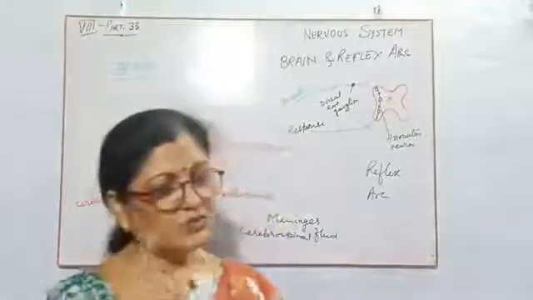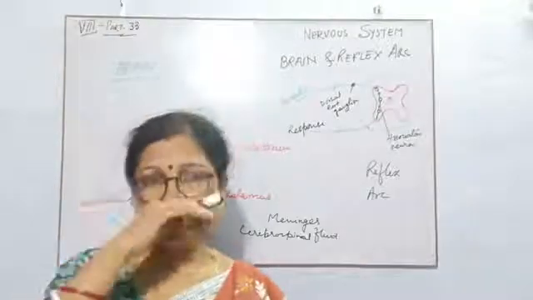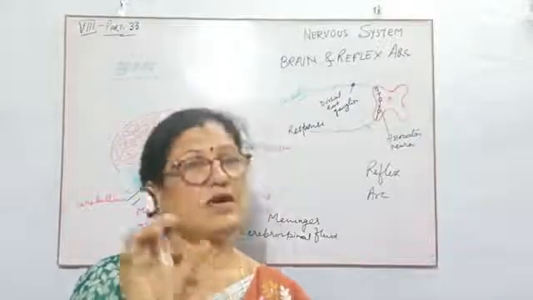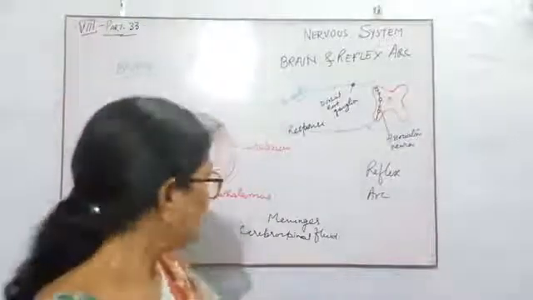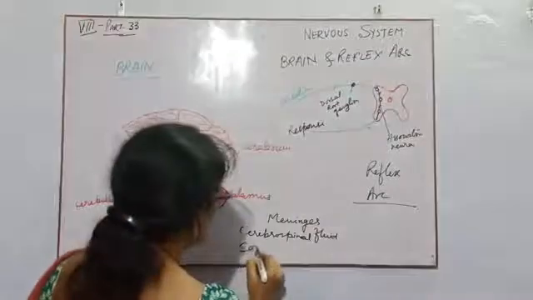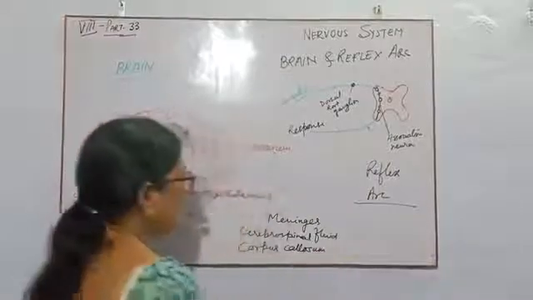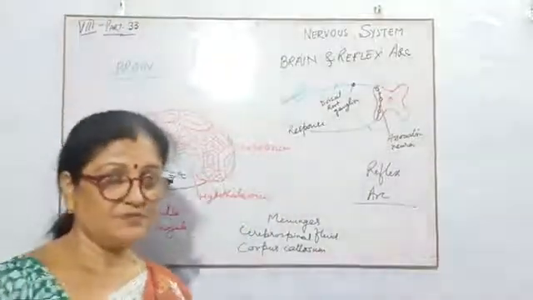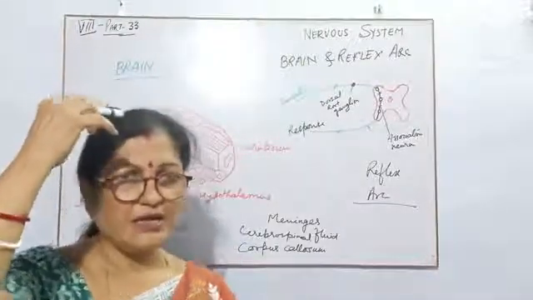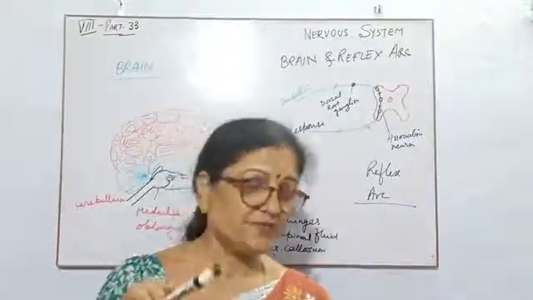Now children, there is one thing, it is not in your book, but I want to tell you that these 2 cerebral hemispheres are joined by a strip or a muscular band. This muscular band is known as corpus callosum. C-O-R-P-U-S, corpus, and callosum, C-A-L-L-O-S-U-M. This corpus callosum is present in between, where we make a partition at the mid of the head. Below it there is the corpus callosum.